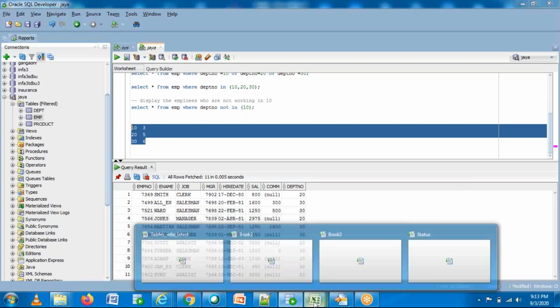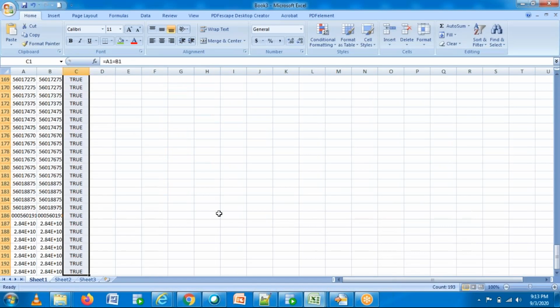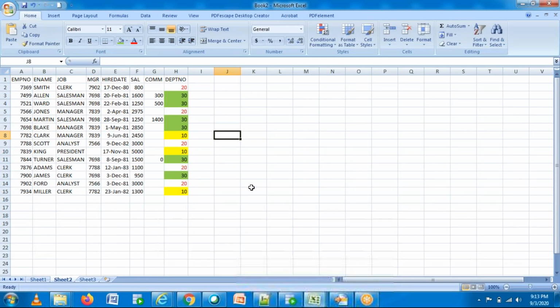I'll tell you how to do that. You just try to observe, this is very important. If you don't understand, I'll repeat again. I'm just grouping all the 10s in one place, all the 10s in one group and all the 20s in another group.